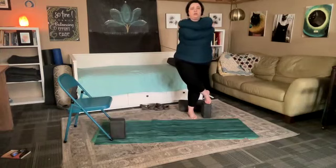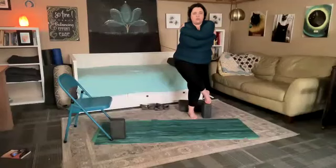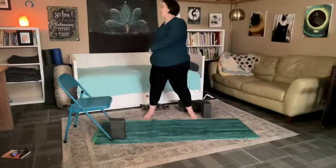Maybe just like a bird on its perch, you can start to bring the elbows towards the knees, drawing the belly button towards the spine, drawing inward. And then when you're ready, we're going to open out, float it out, just like we did before, shake it all off.